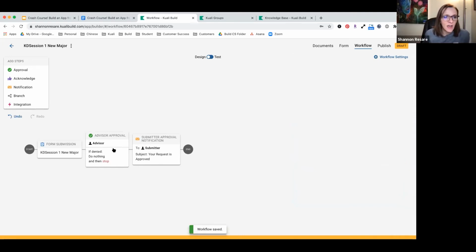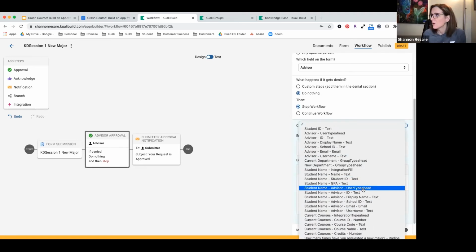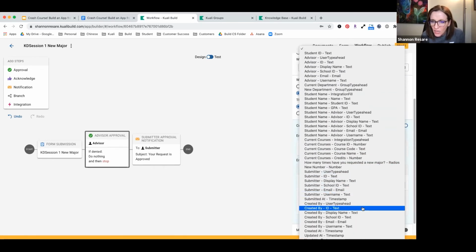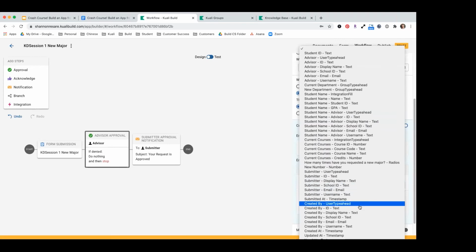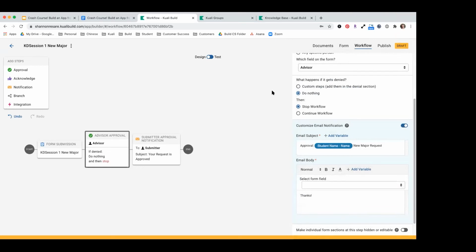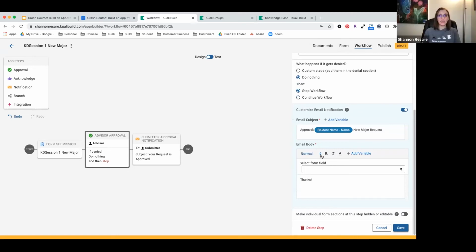Can you include attached files? This is John's question. Can you include attached files into the email body? A student submits a confirmation document. You want that to be emailed to someone that doesn't have access to the build form. I'm trying to remember. Can we add, Casey, or if Tad is here, can we add files? I think you can. I cannot do that right now. You can attach a PDF of the form, but you can't attach a document that was uploaded to the form. Okay, so you can attach a PDF of the form, but you cannot attach a document that was uploaded.